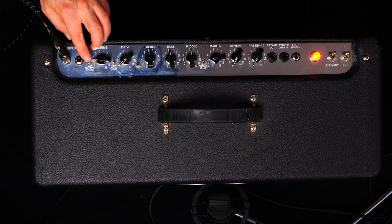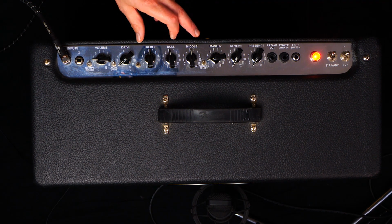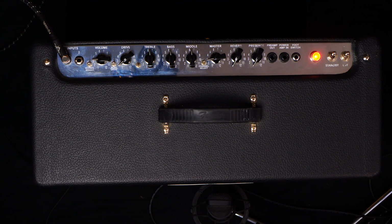Some amps have a bright setting, which just gives you more top end, more presence, more high frequency. We've just got 3 band EQ on this. One of the main differences here, we've actually got a master volume.